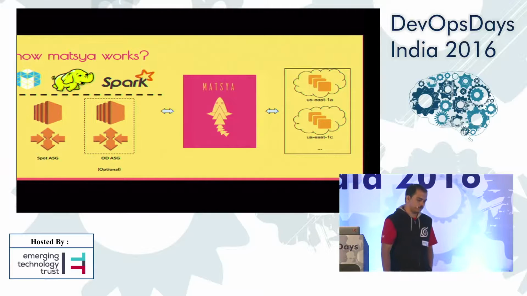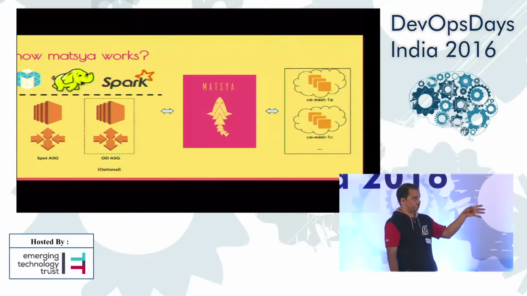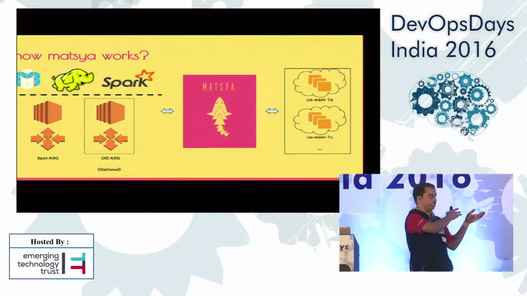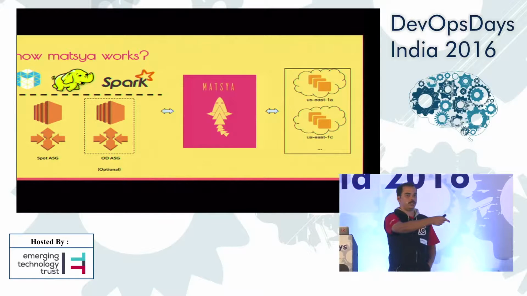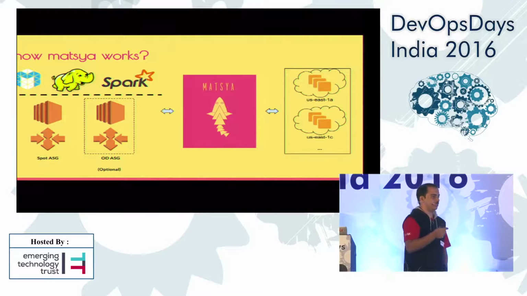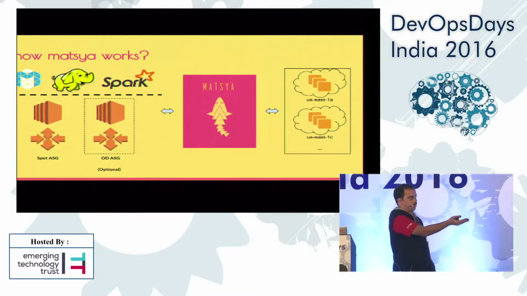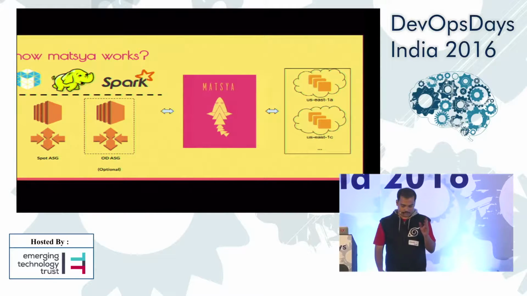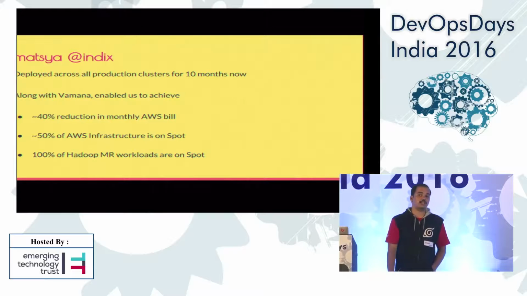And sometimes, the approach we took is we have an on-demand autoscaling group where we switch the autoscaling value from this one to another if you want to fall back to on-demand. And after a fixed duration, say, I think we have 50 minutes, we try to see if the surge ends on these instance types and move it back. So that's essentially all Matsya does.